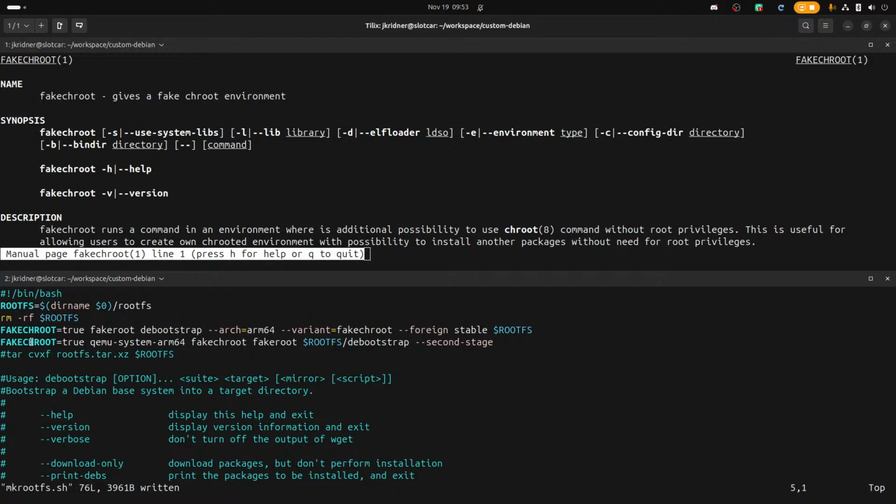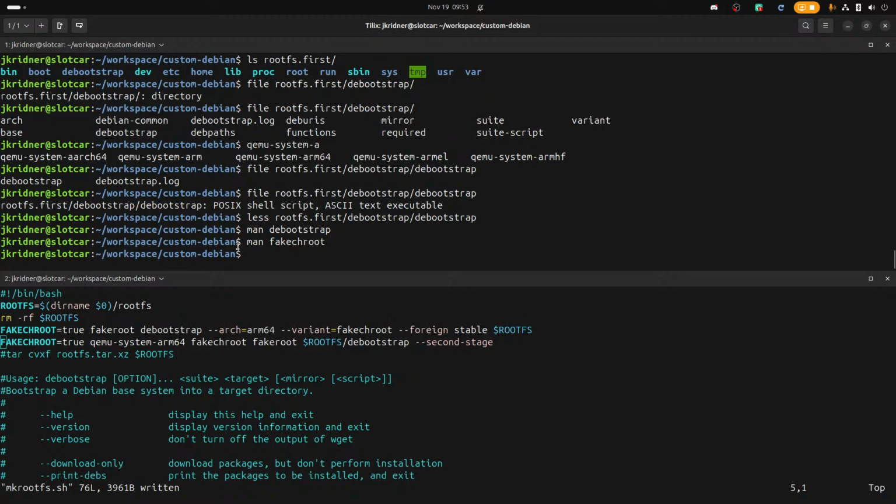Something like this, like where I'm running, I don't know. Maybe we can refer to the scripts themselves from Robert. Well, but Robert's doing it a totally different way, right? Isn't he? Because he's not using fake chroot.